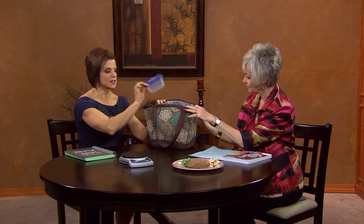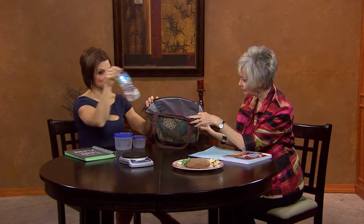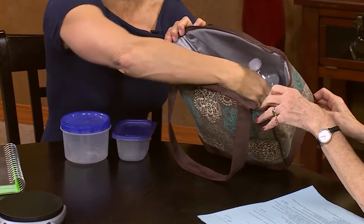Right. So this is really my cooler. I brought it from home, and the reason why I bring this is because these are the different containers that I use. I use all different sizes, and this. Oh yeah, what do we bring? Water. Always and forever, right? And on the bottom here I have a really yummy tidbit, which is some almonds, because we talked a little bit about this as well. These are a magical food.